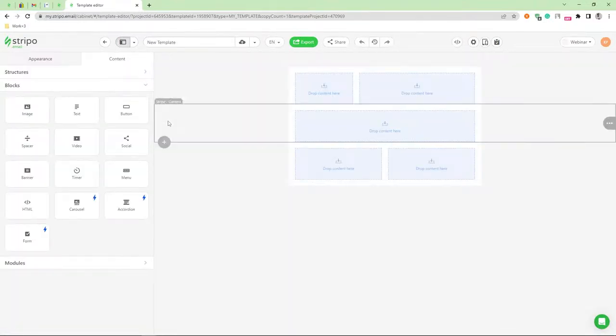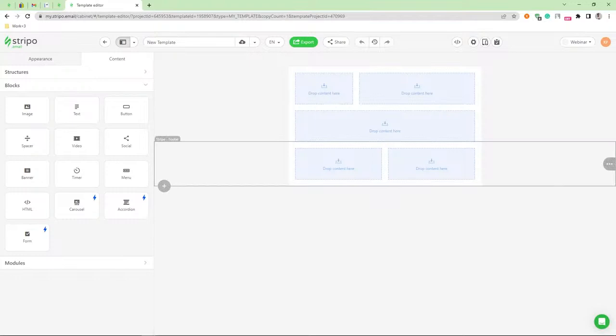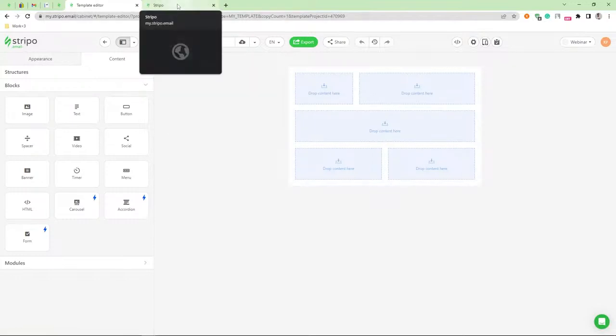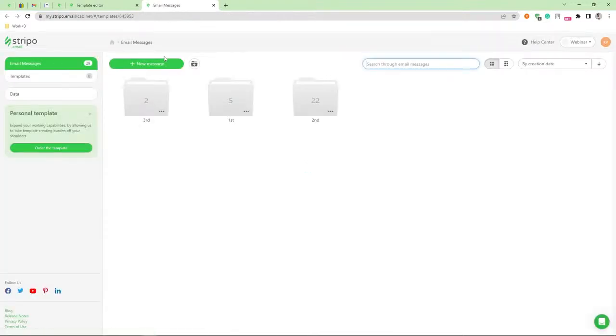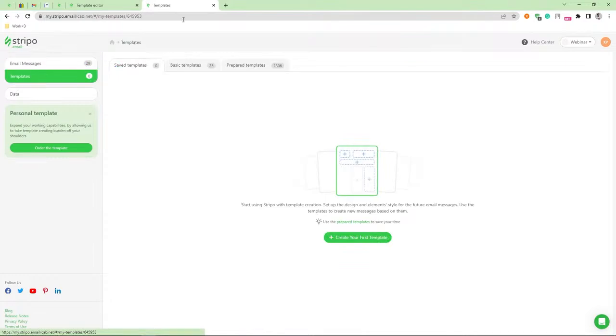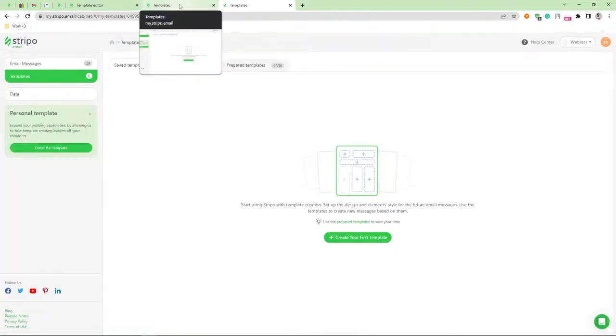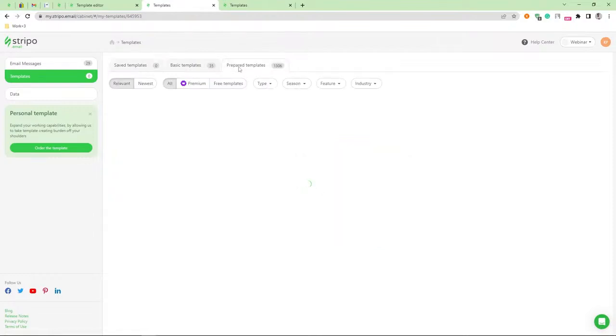Now we need 2 more templates with already created content. We should go again to the template section and let's go to the template and create the duplicate for the future. And now we should go to the prepared template section here.